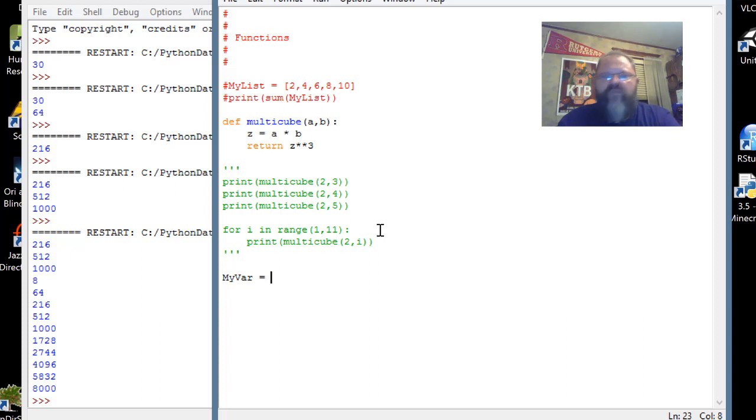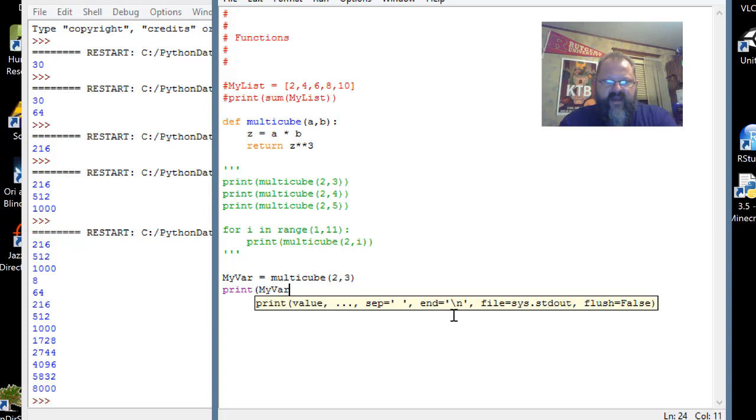I am dopey and say that all the time, but it's an assignment. 2 is equals or equivalency. 1, how do I get down there, is assignment. I got rid of that. I don't want to get rid of that. And I will say multi-cube 2 and 3. Okay? And then I'm going to print my var.